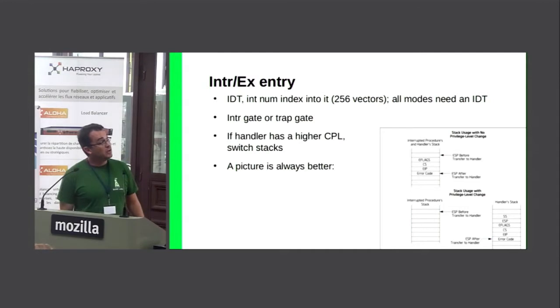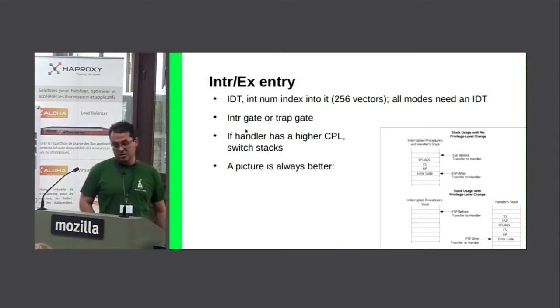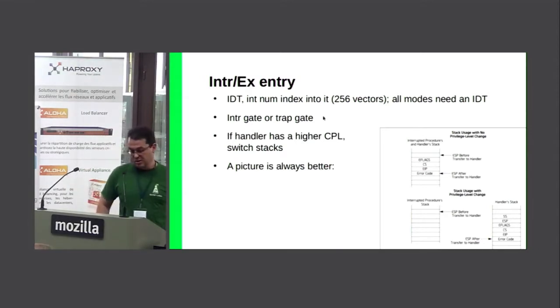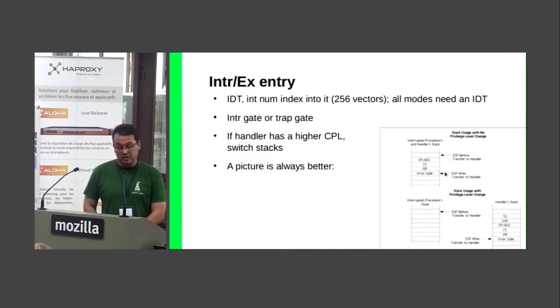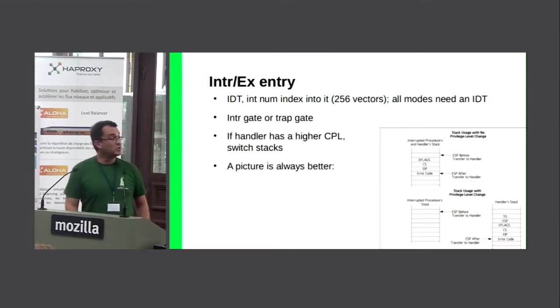Just to brush up on how we do interrupt or exception handler entry, there's an interrupt descriptor table, and the interrupt number or the exception number indexes into that table. And depending on what type of interrupt descriptor it is, an interrupt gate or a trap gate. This is all part of segmentation. You push stuff on the stack, and you execute the handler. And if you do a higher privilege level switch, you switch to an exception handler, for example in the kernel, you push a little bit more on the stack, like the stack segment and the stack pointer of the user space stack, and then the other things you push normally on the stack, and then you execute the handler. This is a picture I stole from the Intel manual.